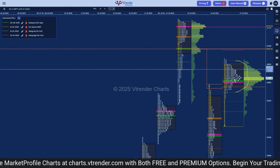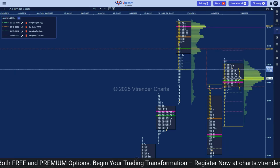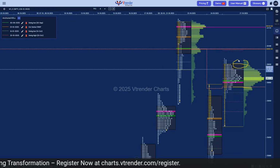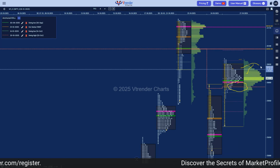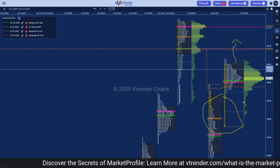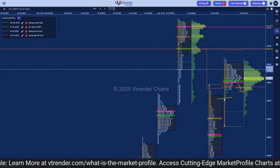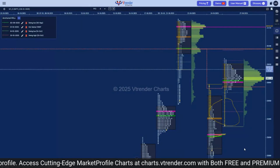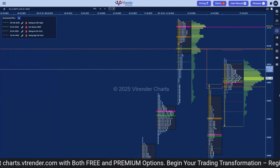And inside the value area, the POC would be the opening reference. Above the POC will be bullish, below the POC will be bearish, and then we will look at cues in order flow of what the buyer is able to do at this value area high, or what the seller is able to do at this value area low. So we will need to find IB signals here for a continuation on the upside, because we have an initiative buying tail today. But on the downside, we will need to see IS over here and then a break of this buying tail for a test of this VPOC and VWAP on the downside. So this is how we are placed for tomorrow, and I'll come to the other references and other tools which we will have to follow.